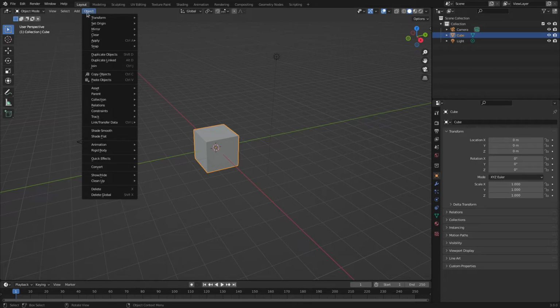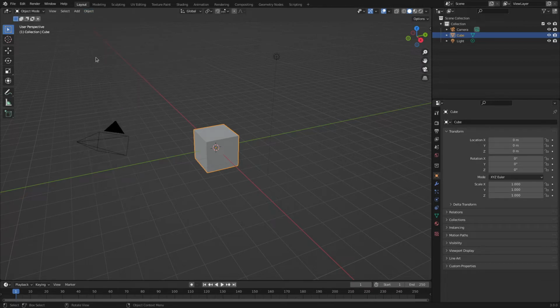Now this menu is only available when you are in object mode, but this menu contains options that allow you to transform and manipulate objects within your scene. You'll notice if I come down here, whoops, and hit tab to go into edit mode, the object menu will disappear and it'll be replaced with mesh, vertex, edge, face, and UV.